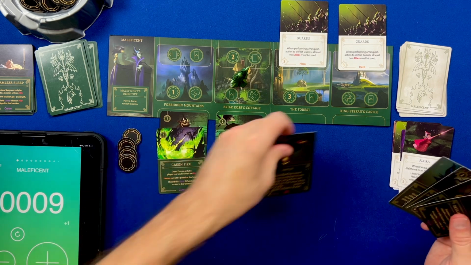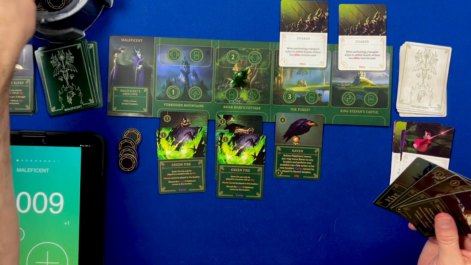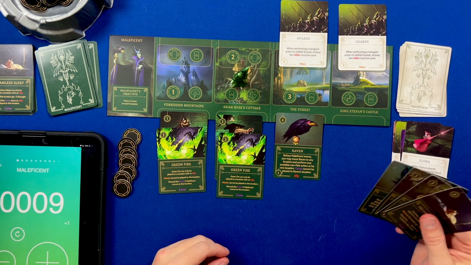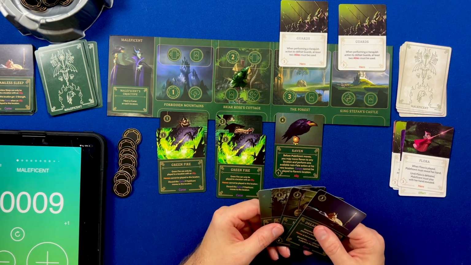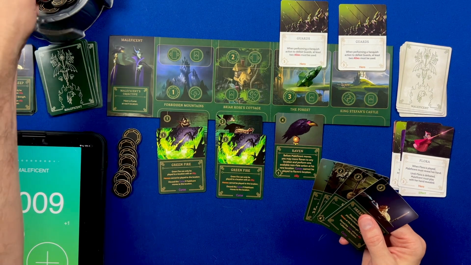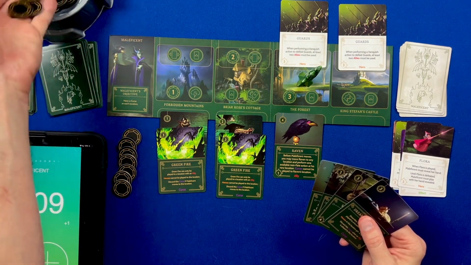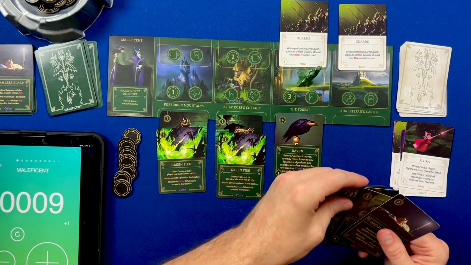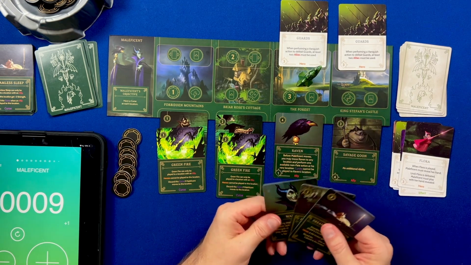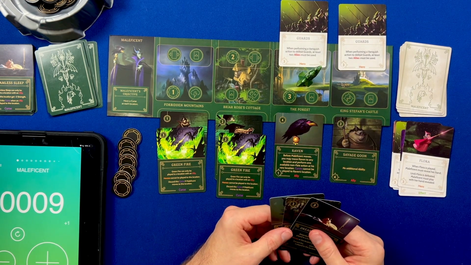Alright, so we're going to have the Raven move over here and gain 3 power. And then I'm going to go here myself and gain 3 power. And then use that 3 power to play Savage Goon. And that's it.